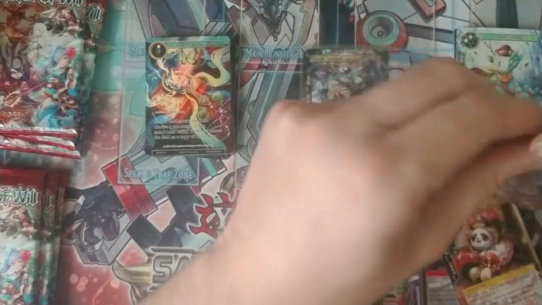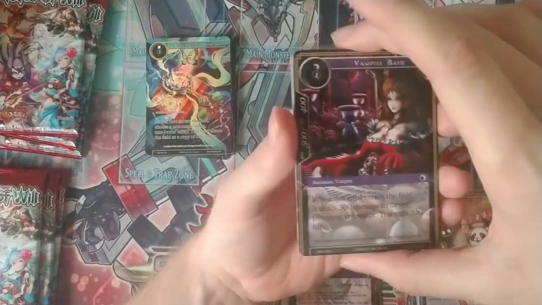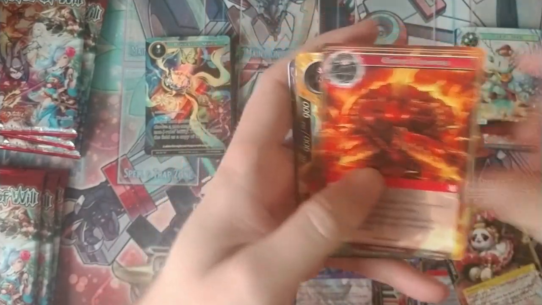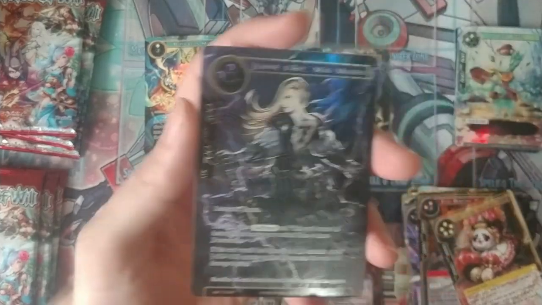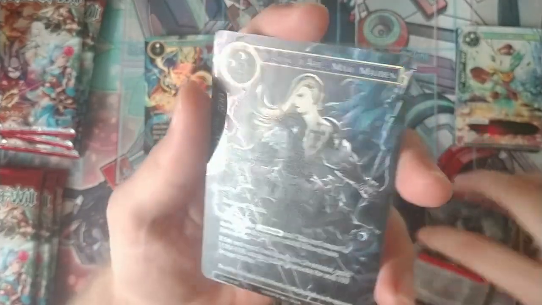Dang, man. This is a cool set for sure. It looks like we're going to get a decent card in this one as well. Let's try to get through it pretty quick. Lots of women, lots of men, lots of creatures, bird again. Our rare is Devoted Squadron. And our super rare holo, when we pulled in our God pack, Jeanne d'Arc.